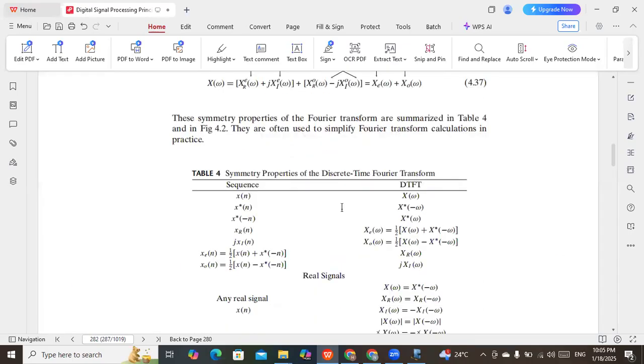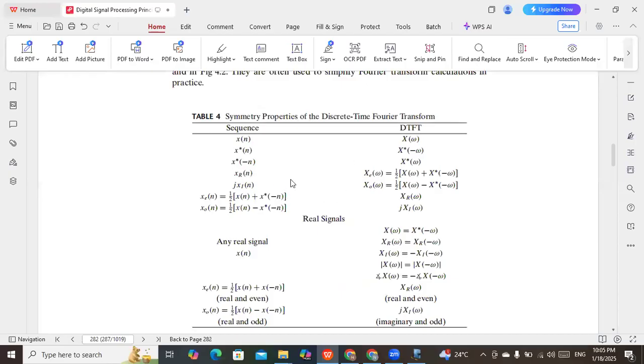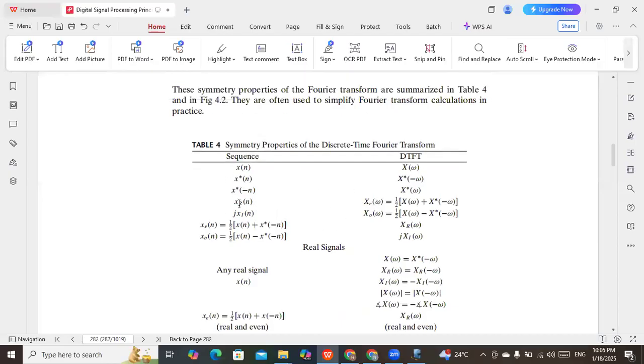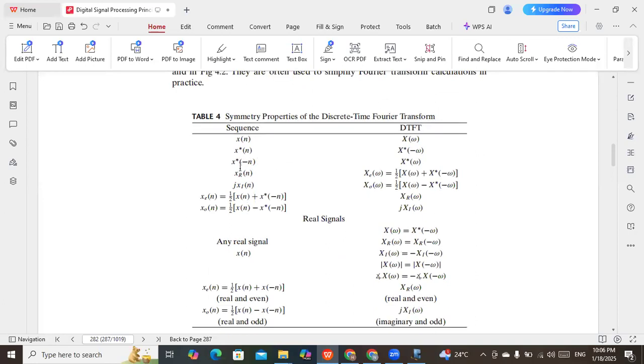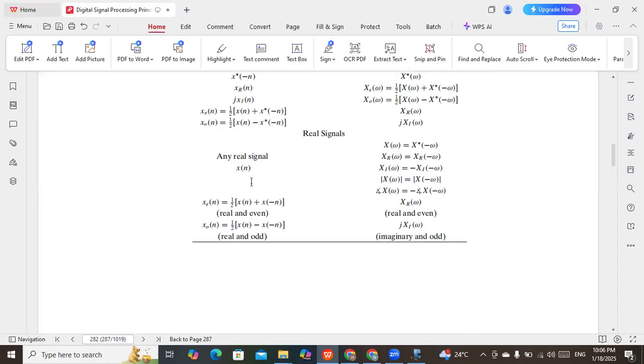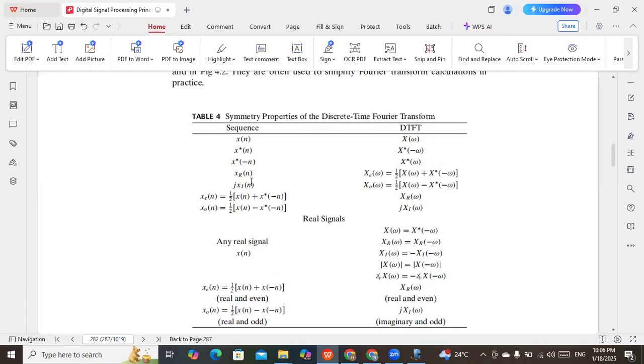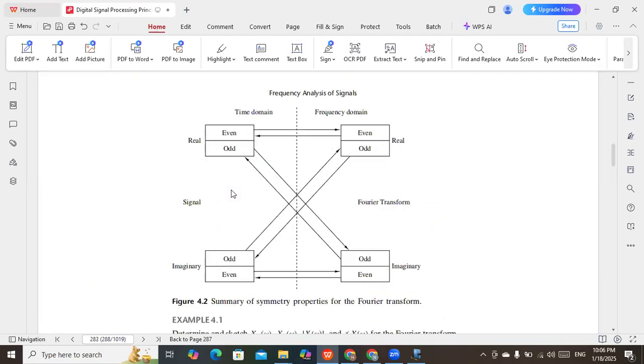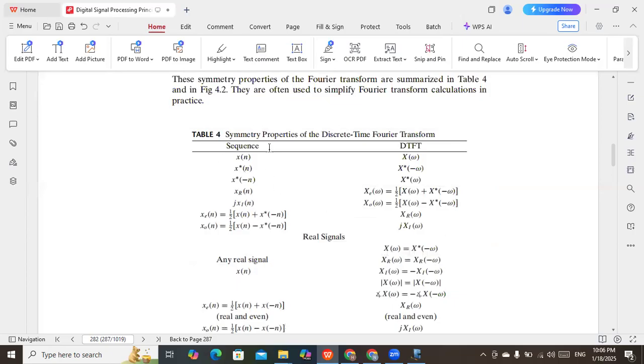Actually, there are some properties. These are the property table. So this is the time reversal property. We will see that one later. And I can't remember all these properties, and there is a convolution property also. So we will see some 3 or 4 properties in the next session. Then we can conclude this Fourier transform also. After that we will start the discrete Fourier transform.